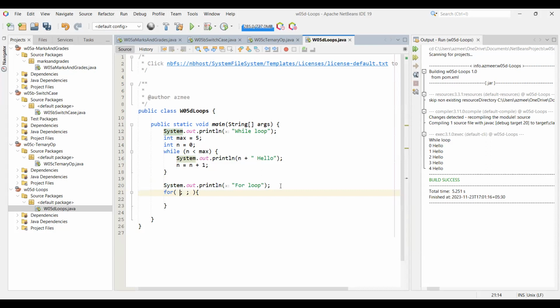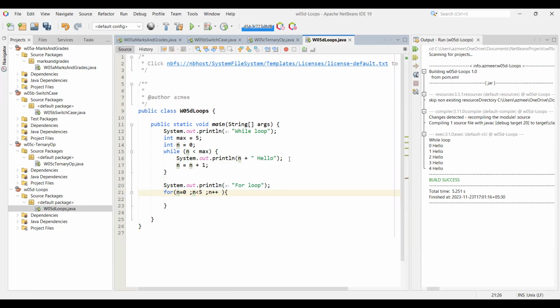The first one is our loop variable. In our case, it is n. So I'm going to say n equals 0 here. I don't have to say int because it is already created. Next one is our test. In our case, it is n smaller than 5. Third one is called the increment. Now this n equals n plus 1 can be written as n plus plus as well, like here.